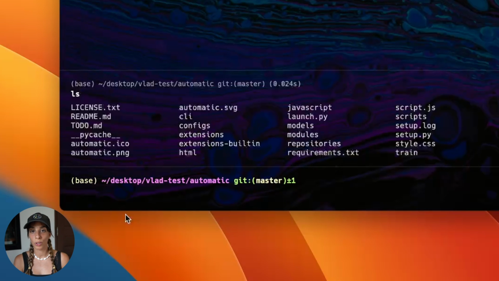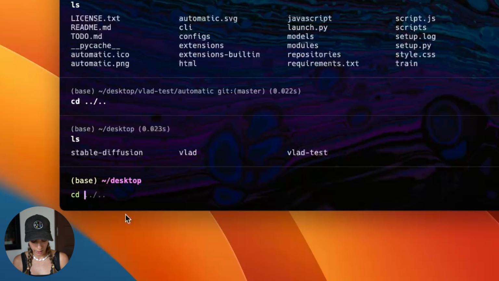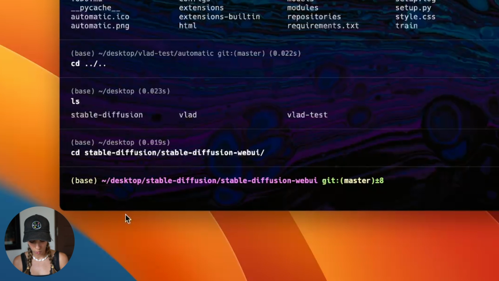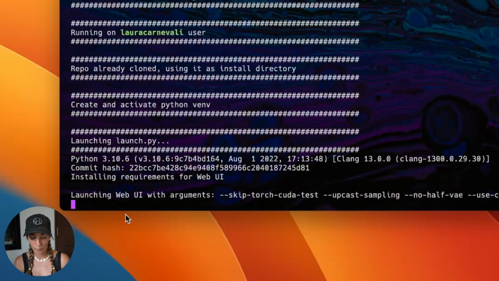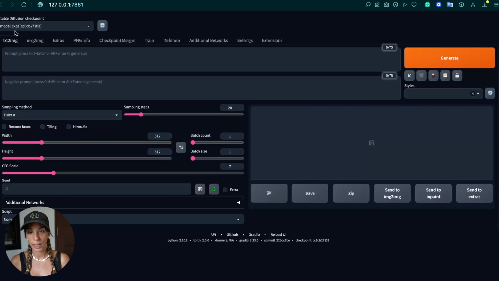So I need to go into my Stable Diffusion Automatic1111 folder, which is on my desktop. So I need to go back. And here it is. So I'll dive quickly into this and I'm not gonna change the environment. It's completely fine. And I'm gonna run the web UI. Okay, I'm going to open it. And here I have exactly the same model checkpoint.